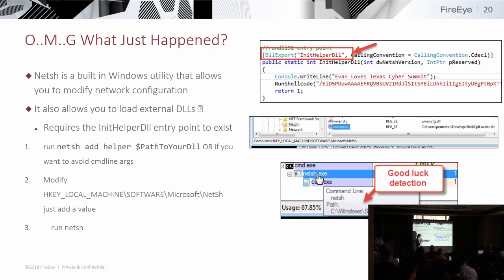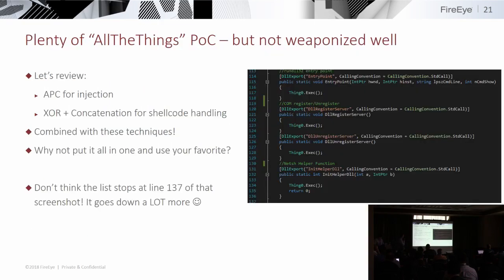If you look at this, the command line is just netsh, because I added Evan Pena into this specific registry key. So how are you going to detect on command line arguments when it's literally just netsh? That's really difficult to do. Going back to parent-to-child process, this is how you would get detected. So one more time, going back to QueueUserAPC injection, you will not get detected because it will be injected into a separate process, and netsh will never have a child process in this specific case. I'm hoping that makes sense. I'm trying to say it a lot, but I just want to keep harping on it because that's a really important concept to understand. Next slide, please.